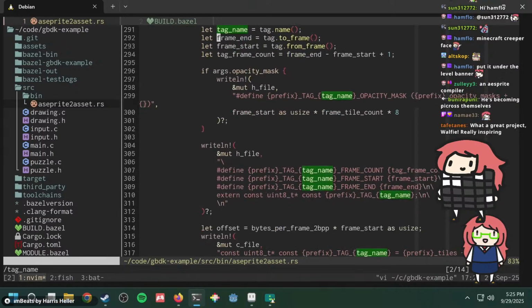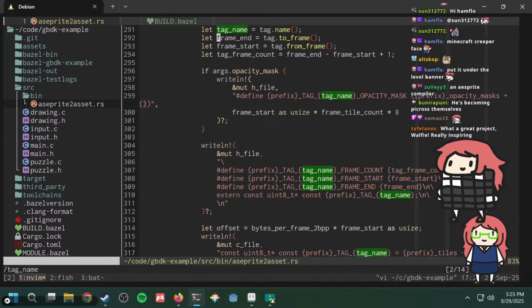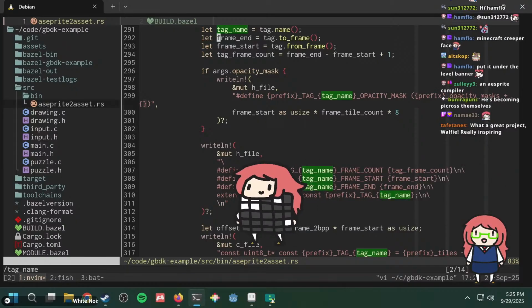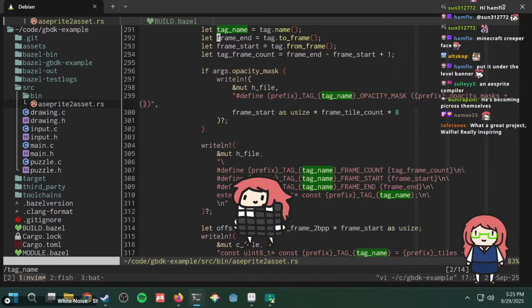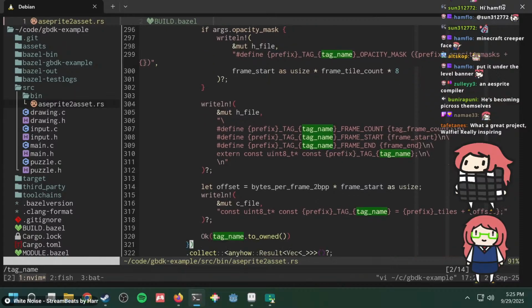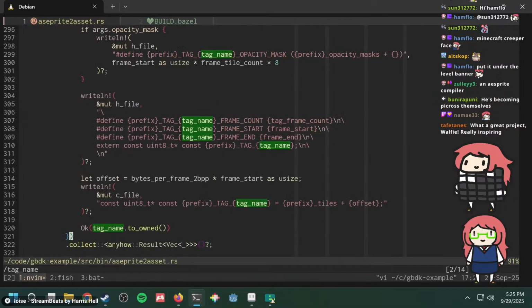Okay. Great project, thank you. Thank you. I feel like if I was not familiar with Game Boy development, this would be much less impressive. But now that I do know, I'm like, this is so cool. I could have just written this in Godot, but it would not have been as cool. I would have not learned as much. That's not true. I probably would have learned different things, but this is the kind of stuff that I like to learn.